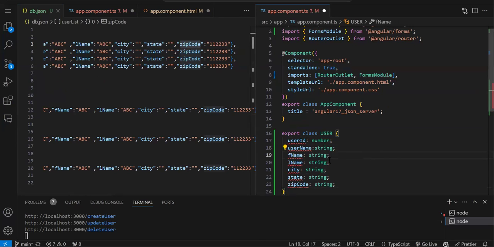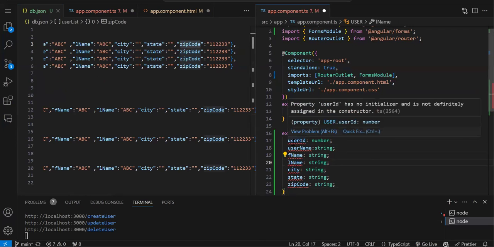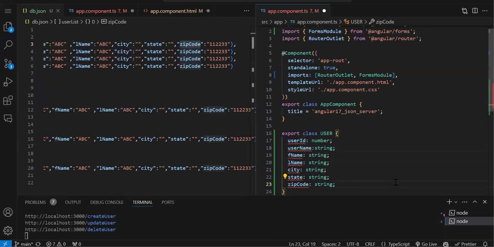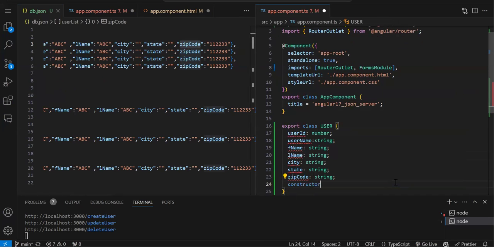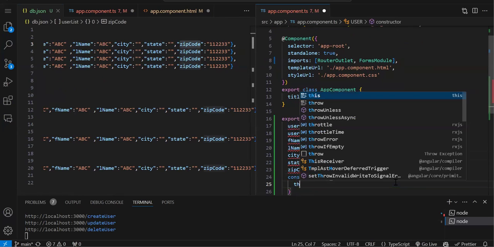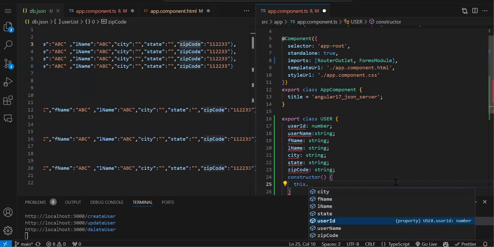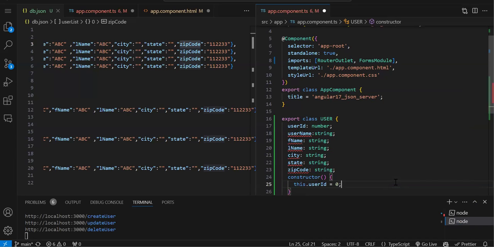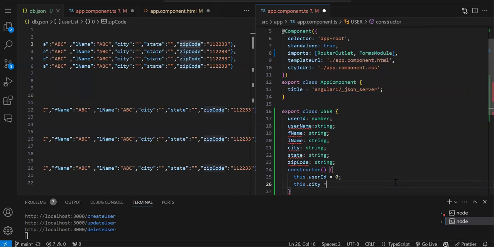Now we have created the properties, but it's saying it's not initialized. See, since it is a class, we have access to the constructor. In the constructor, we need to initialize all the properties. So what we can say is user ID, we will initialize with 0 and the remaining with empty.